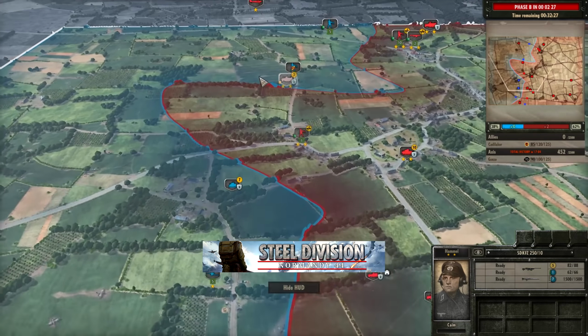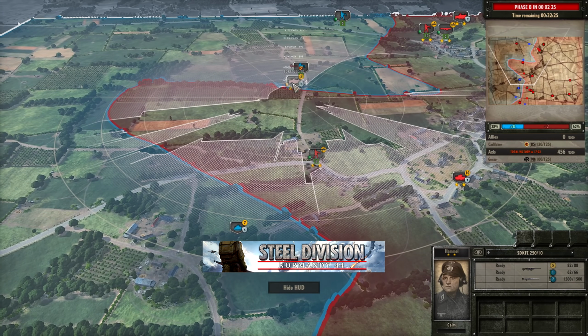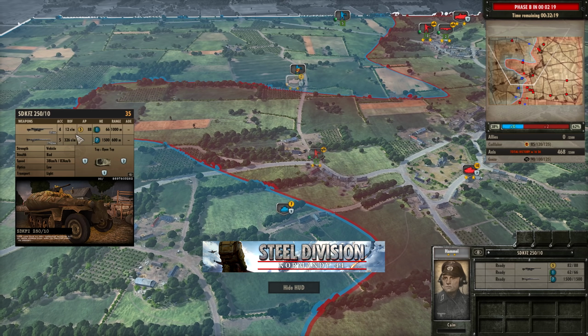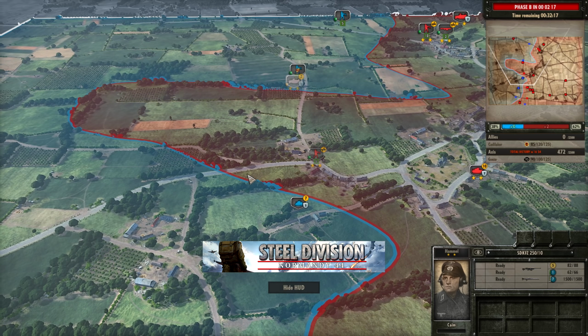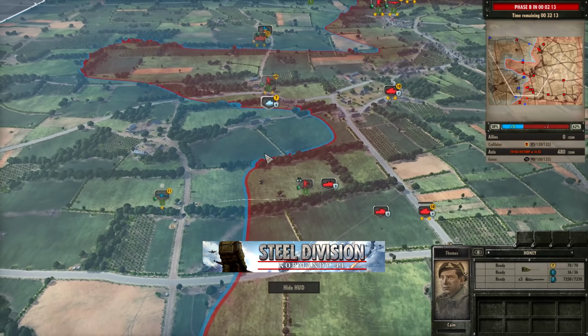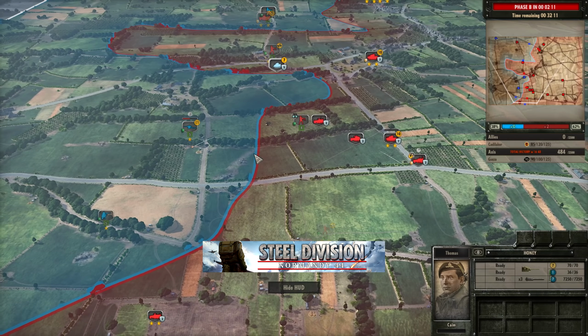And that just works out because the engagement range is 800 meters. So the 250-10, with its really fast rate of fire, 12 rounds per minute, does actually have 7 AP versus the 5 front armor of the honey, and it's more than enough to get the job done.